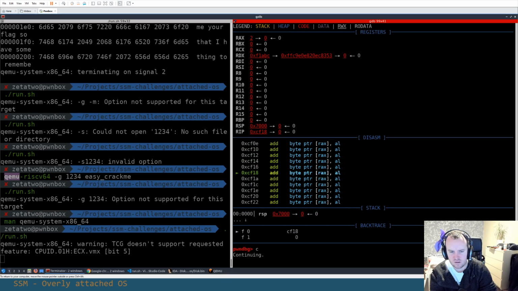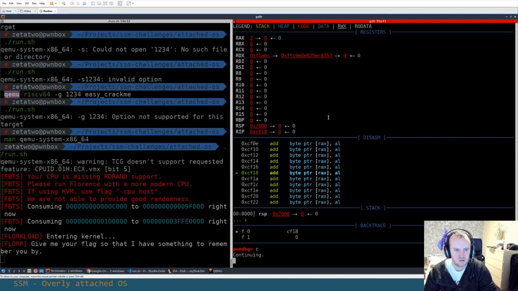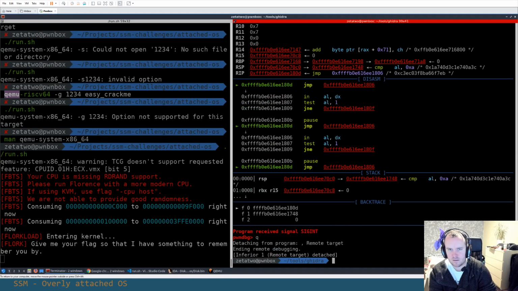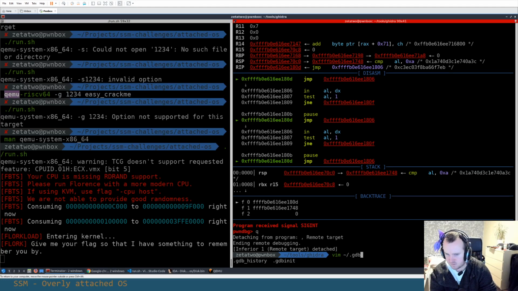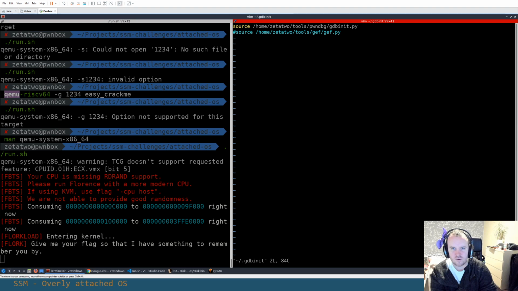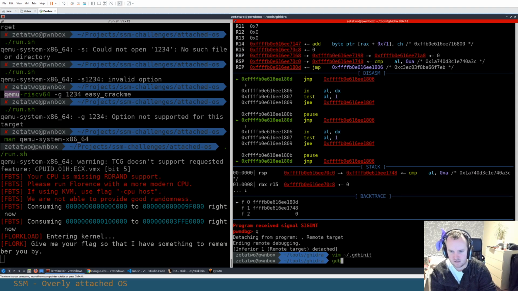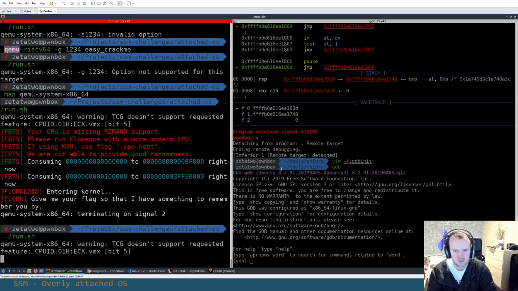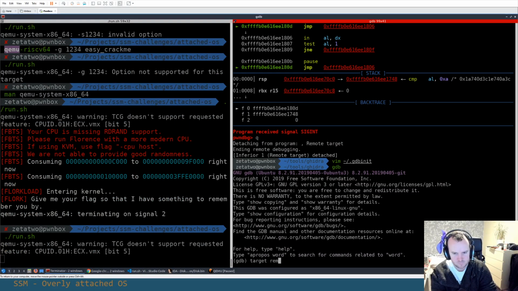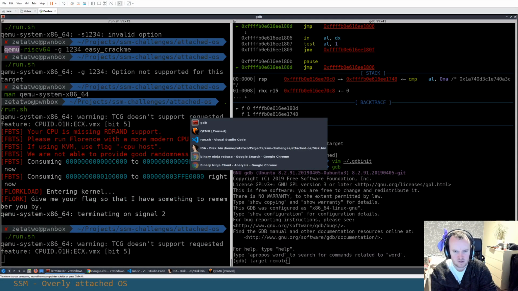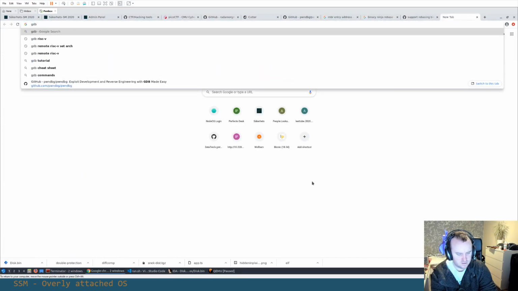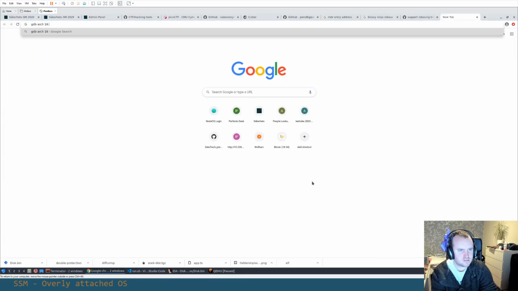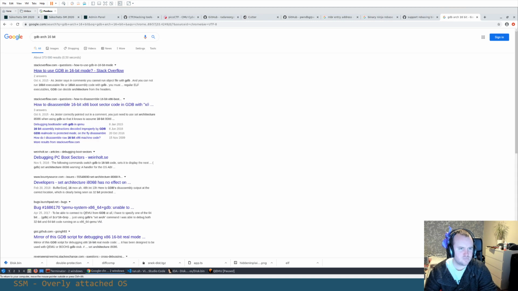So yeah, I think my pwn debug thing messes up completely with the 16-bit thing. So I should just disable that for a moment. Try to start this again. And GDB arch 16-bit mode.